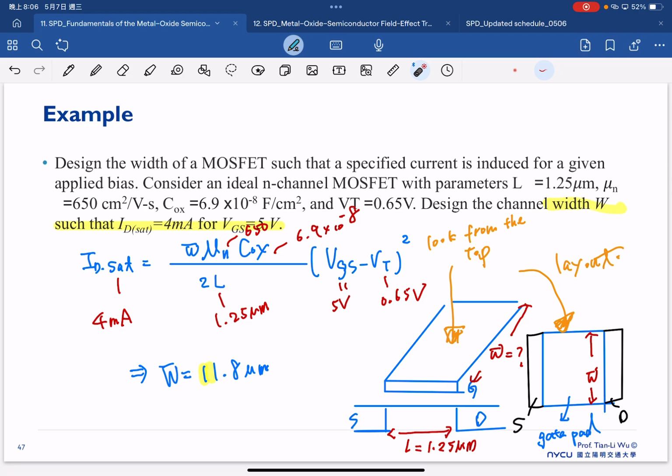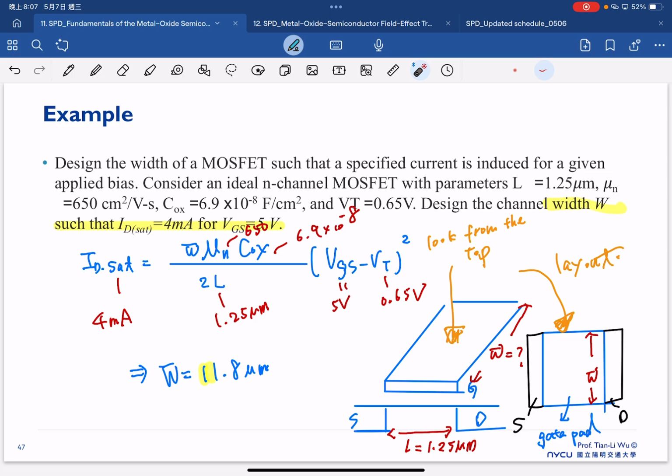And sometimes there are too many parameters to consider. We are not only optimizing the width; we need to optimize the channel length, consider the different oxide width, and consider the contact resistance. This all makes the design more complicated. And second, for very advanced semiconductor devices, sometimes we lack a very precise equation. So in the end, we have to rely on TCAD software to help us find the best optimized parameters that fit our goal.